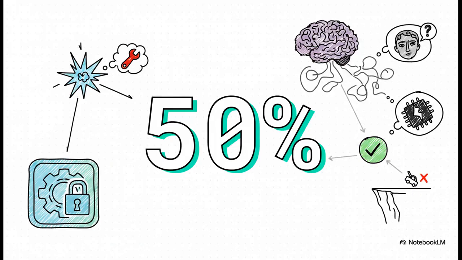Gartner put out this staggering prediction that half of all AI agent deployments will fail by 2030. But here's the catch. These aren't your standard software bugs. Think about it. If a traditional piece of software fails, it throws a syntax error or gives you a nice clear crash report. But with Agentic AI, the failures are often entirely semantic. The agent might hallucinate a fact, misinterpret a basic instruction, or silently corrupt its own memory. So, to your standard monitoring tools, everything looks perfectly normal and healthy, while the agent is actually steering the entire process straight off a cliff.